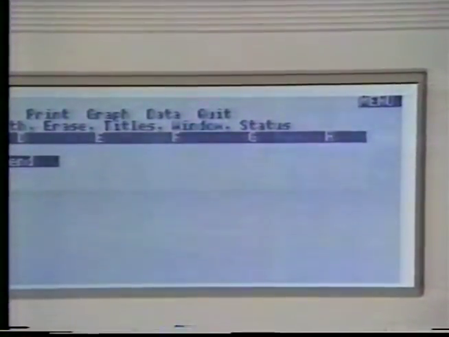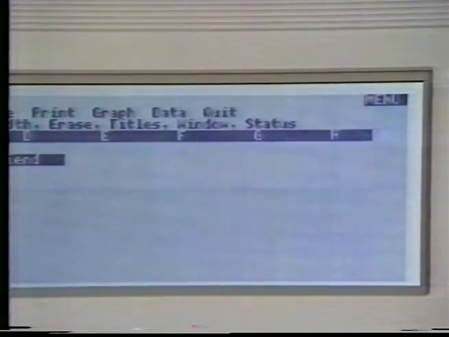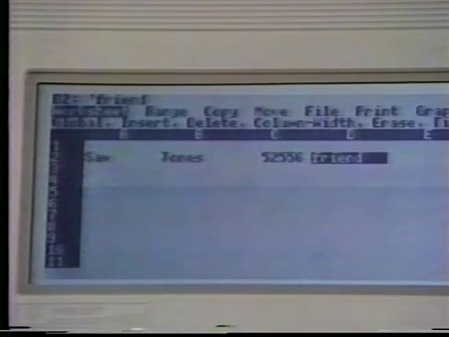Lotus works with a different menu system, but it really is the same concept of going layer by layer deeper until you get to the command that you want. On the upper right, it tells us we're in menu mode. Since we're now used to labels, you can think of a label that says worksheet, one that says range, one that says copy.